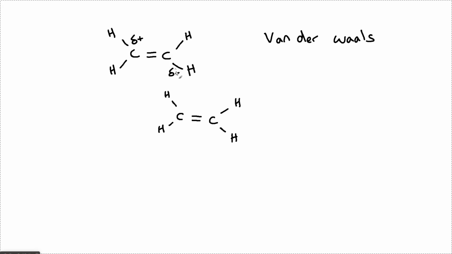Now, the extra electrons on this side will repel electrons on the neighbouring molecule and push them away to the other side. So this side of this molecule becomes partially negative, and this side becomes partially positively charged. And so we get what we call an induced dipole in this neighbouring molecule, and then the instantaneous and induced dipoles form an attraction. But that is a really weak attraction because these dipoles are not going to exist for very long. As the electrons move around naturally around the ethene molecule, that dipole is going to disappear and this attraction is going to disappear. So it's a short-lived, very weak attraction, and it's very easily broken. That's why we can easily separate these molecules and easily turn a liquid into a gas, so the boiling point is really, really low.